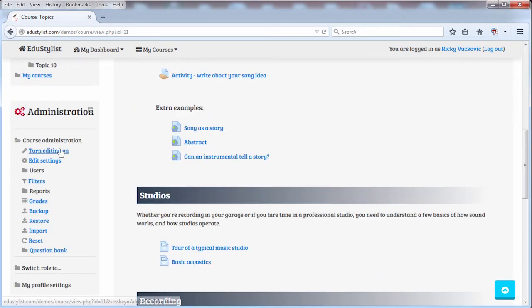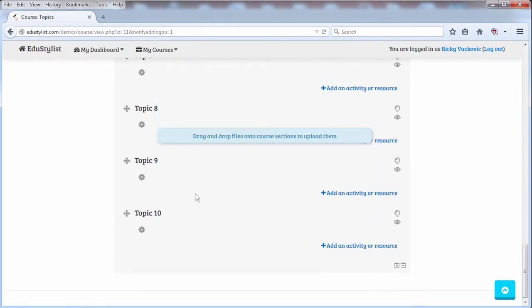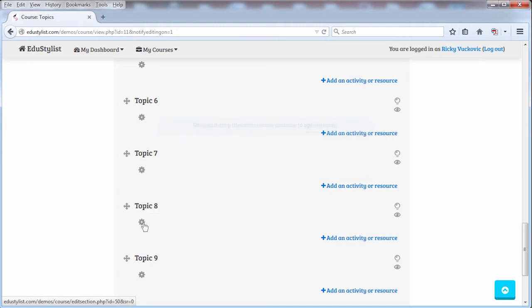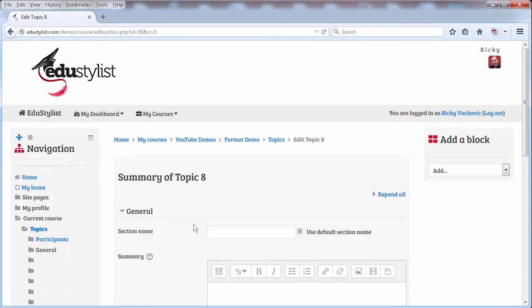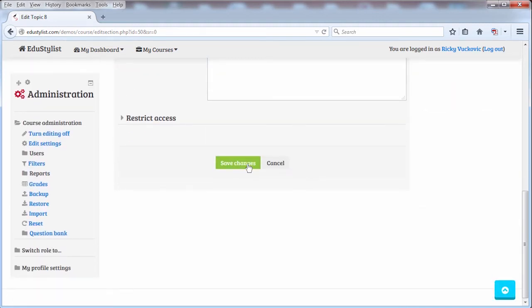Let me just turn editing on, and we'll come down to one of these. Let's go down to the little summary area of each topic. So we'll click on that and we'll change it. So what are we doing? This is music production. So if we do, what's one of the last things we'll do? Tracking your sales. Great. And we'll save that.